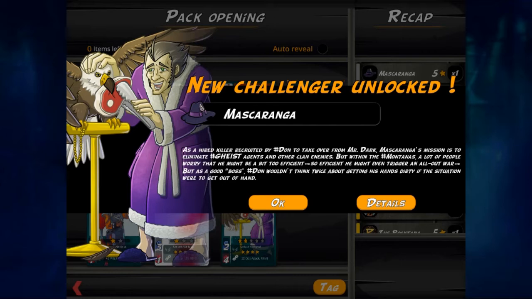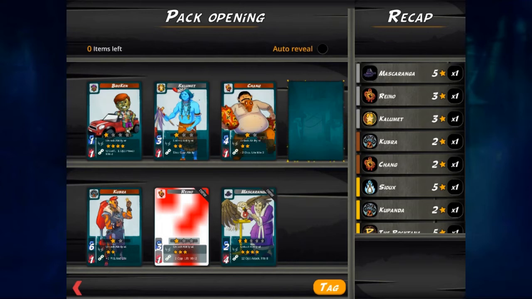Yeah, I'm not keen on him in terms of the design. I like that he's got a little eagle, that kind of thing. You don't see many animals in the Montana. I think the only animal we really see is Icaro. It seems that the Montana really like their birds, don't they? Because we had the crow, or whatever Ikaro's supposed to be, and then we've got Mascaranga's eagle. And then they've also got a pig. No prizes for guessing who the pig is.